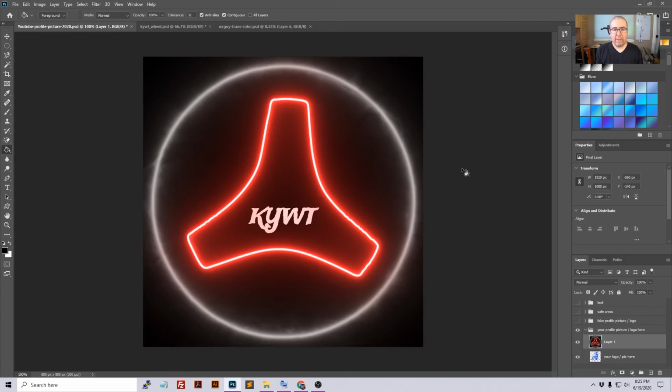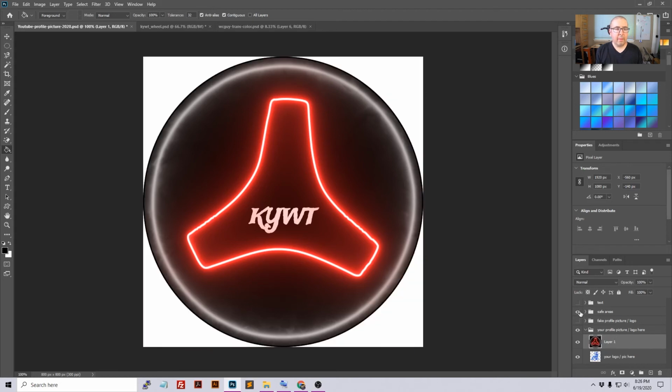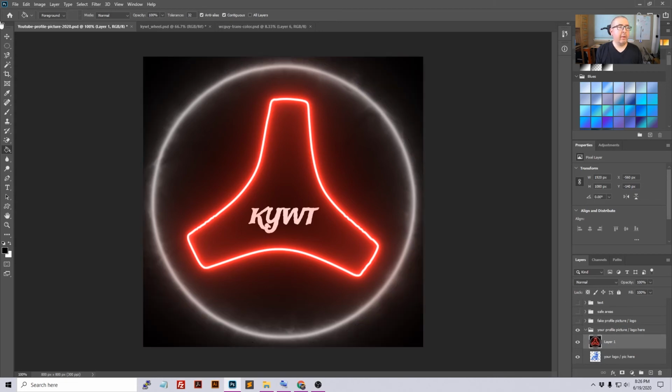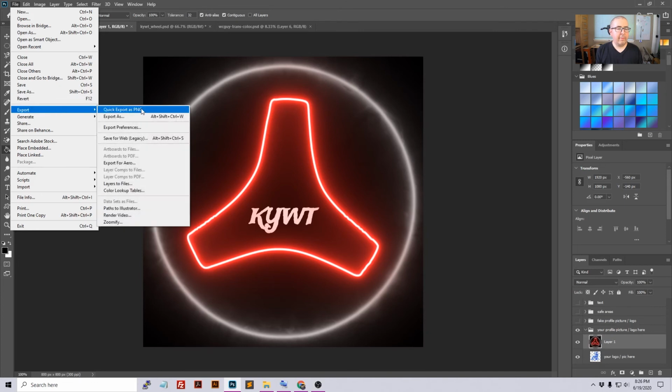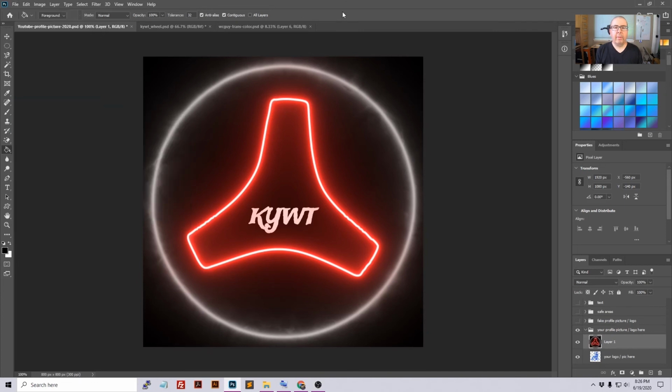Now we want to make sure that this is going to fit within our safe areas. So let's turn on the safe areas real quick. As we can see here, some of the smoke is getting cut off, but he's perfectly okay with it because it's still showing the main part of the logo and keeping it nice and centered. So go ahead and turn safe areas back off. We're going to do a File, Export, and save this one as another PNG file.